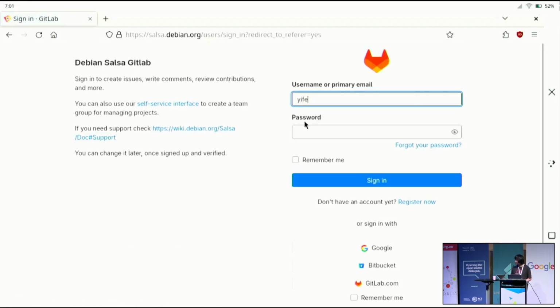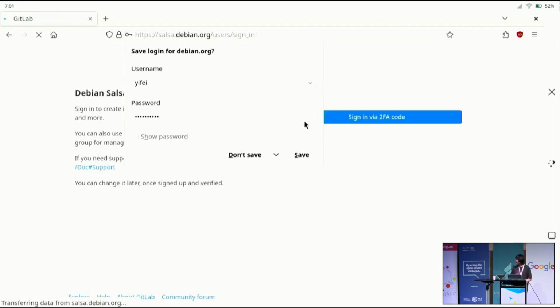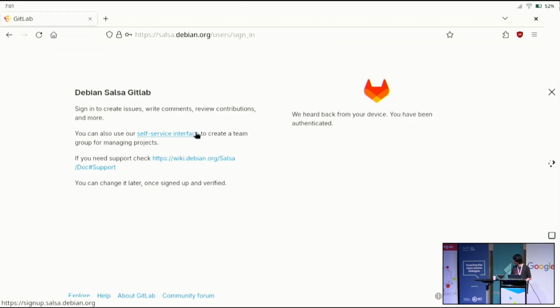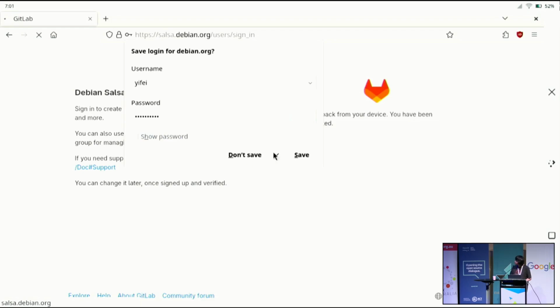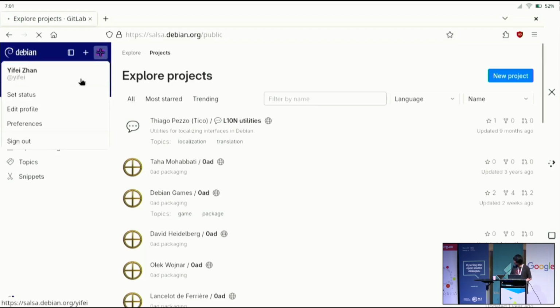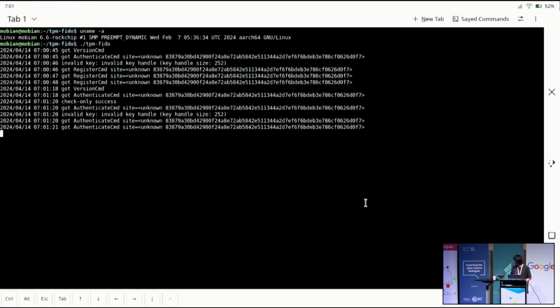Now, if we log in, the browser will prompt us to authorize via the token. Yeah, here we go.